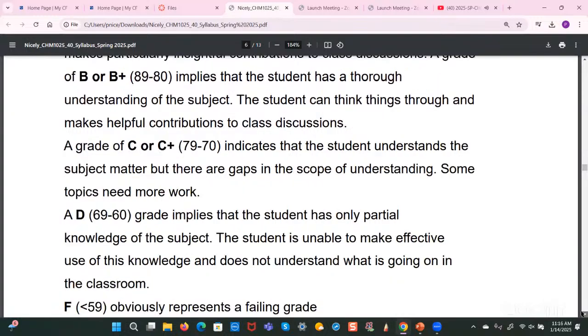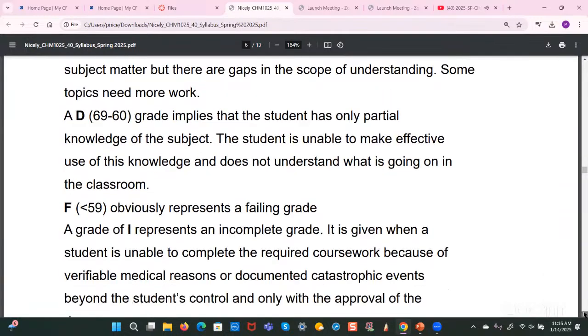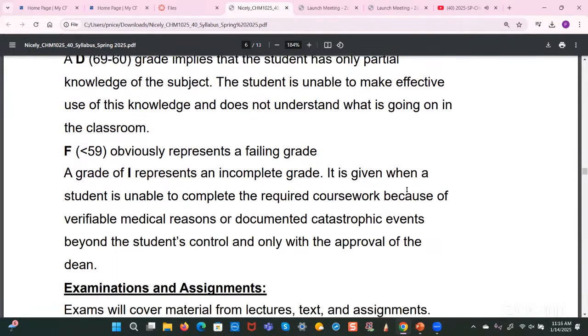I need to say something about the I grade, because in the past I've had situations where students believe that the I grade is basically an opportunity for them to delay coursework or to do more coursework to make up for any deficiencies so that they can get a better grade. That is not the purpose of the I grade. The I grade is only given in a situation as described here, where you're not able to complete the coursework because of some unforeseen occurrences, like a death in the family or illness, whatever, right?